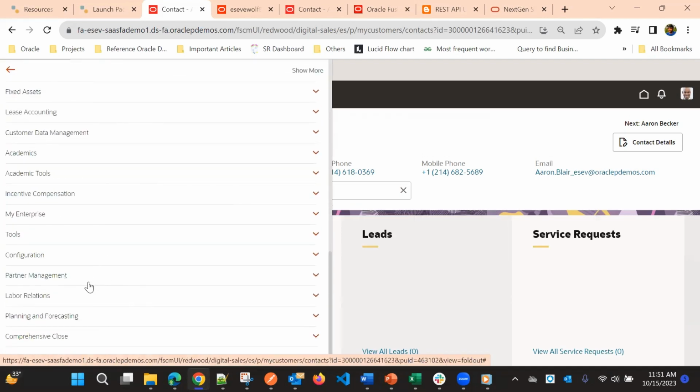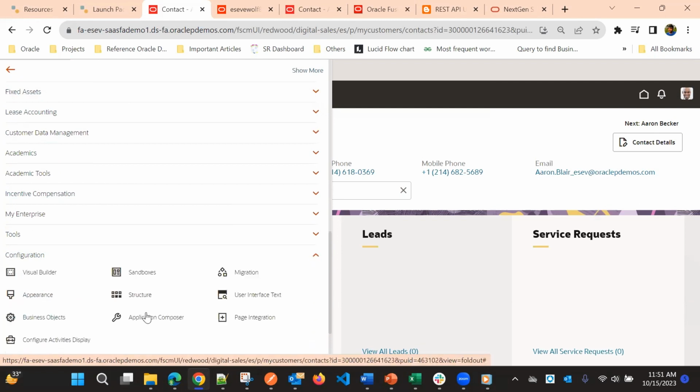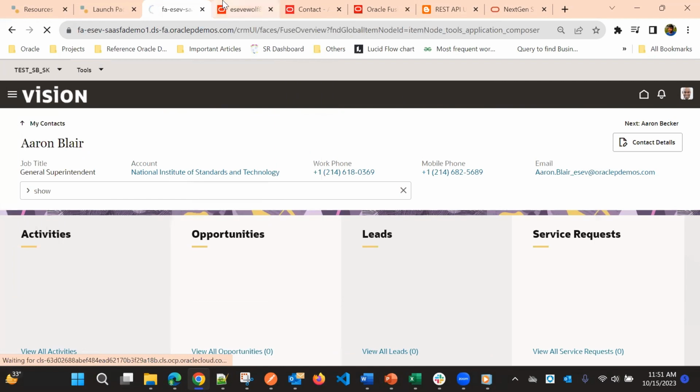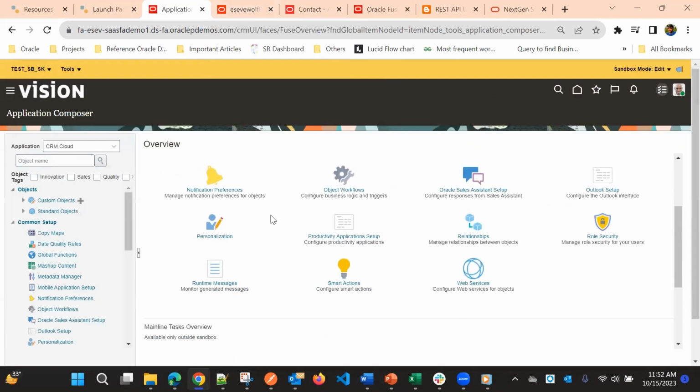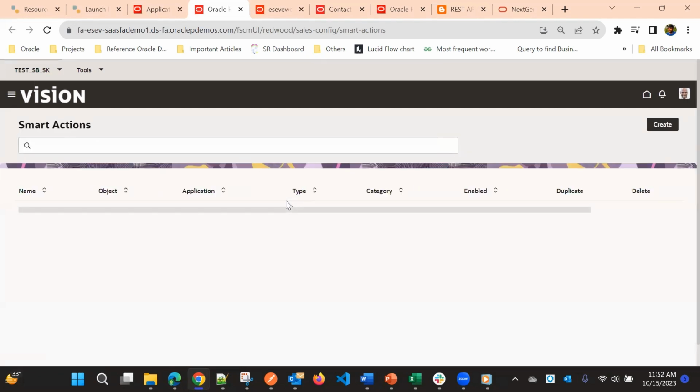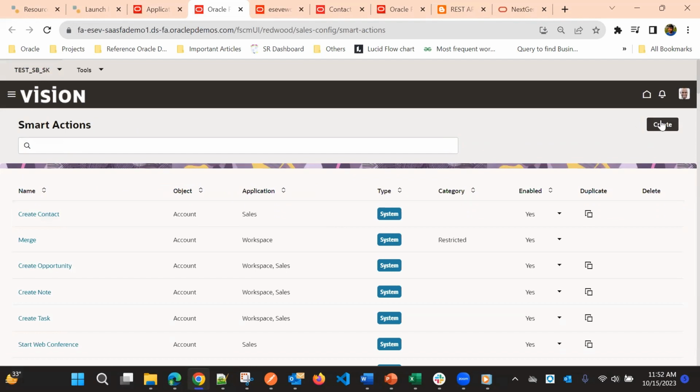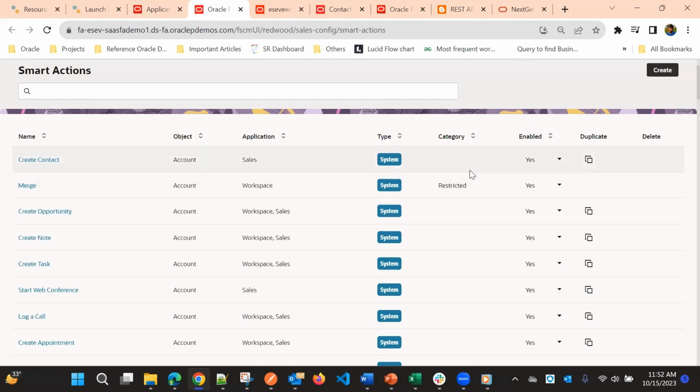So to configure the mashup, we should go to application composer and then the smart action. So here we have smart actions. It will open a new tab where we can configure the smart actions. Here we can create from scratch or we can duplicate the existing smart action.